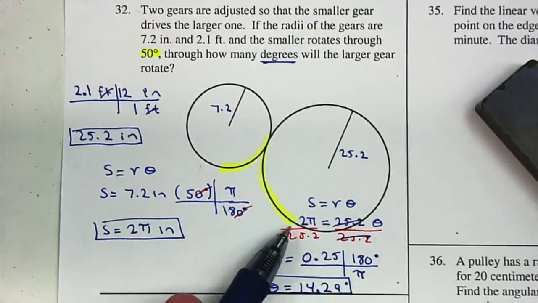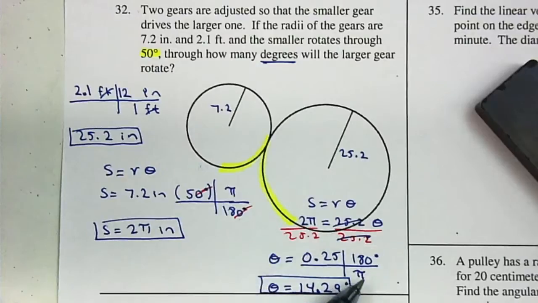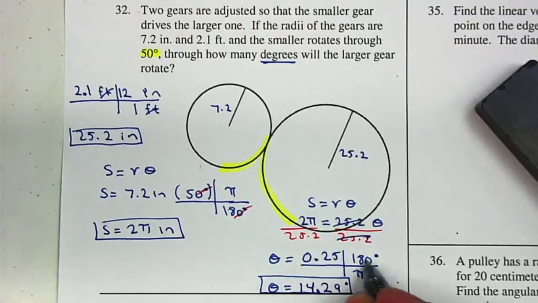Remember if you wanted to leave it as 2 pi over 25.2, then your pi will cancel out. But since we changed it to a decimal, do not cancel out your pi because there's no longer a pi in here. We already calculated the pi. So you need to multiply and then divide.